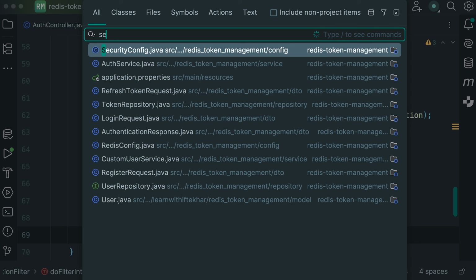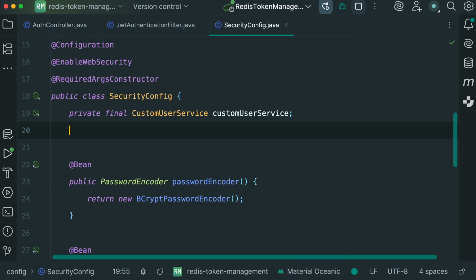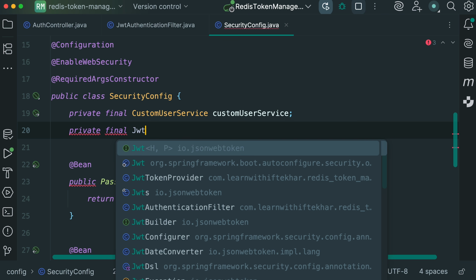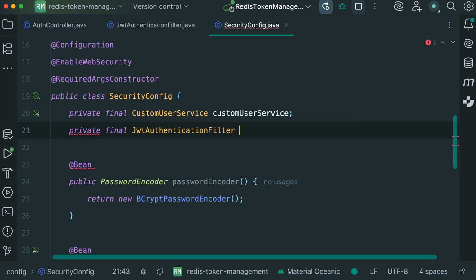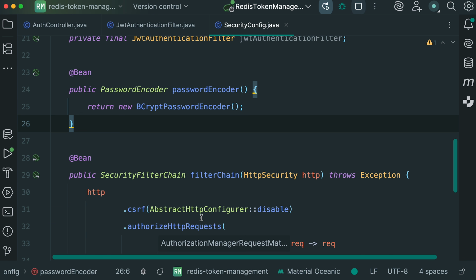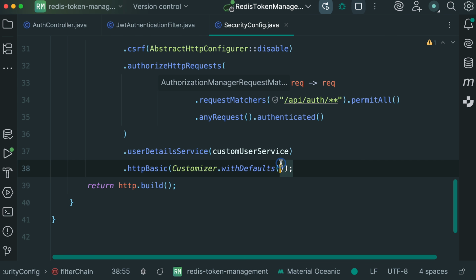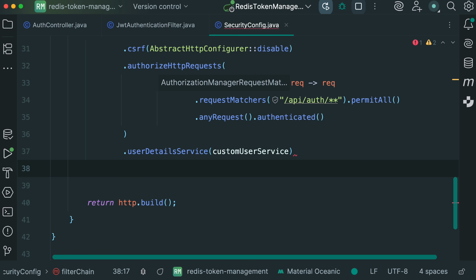Now navigate to SecurityConfig. Here at the top, we need to inject this JWT authentication filter: private final JwtAuthenticationFilter. And in this security filter chain, we do not need this HTTP basic anymore because from now on we'll do JWT based authentication.